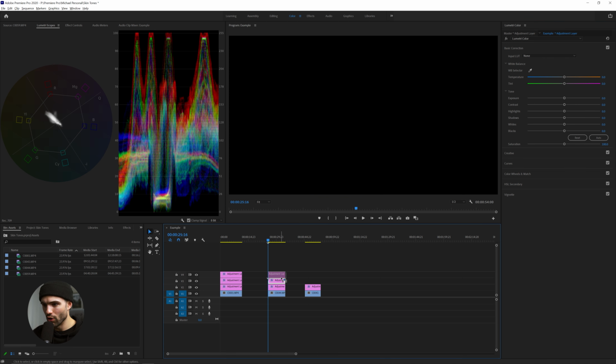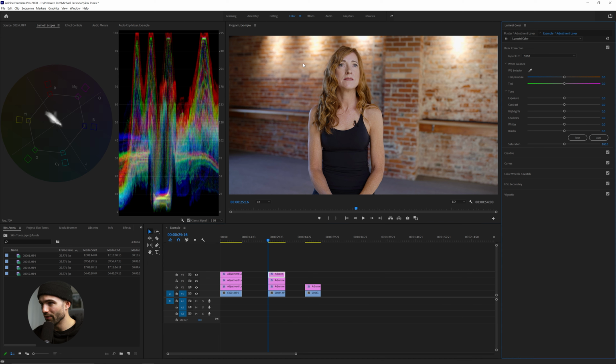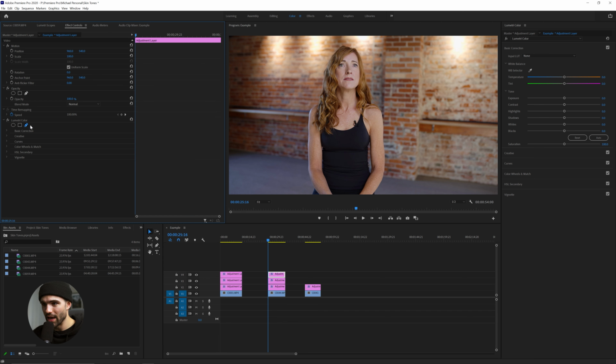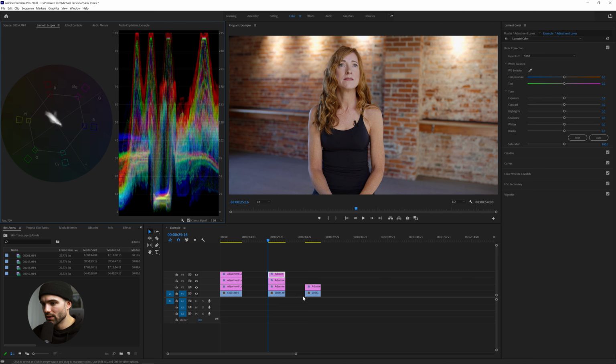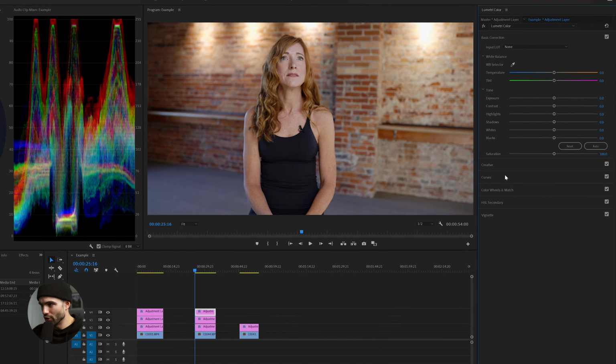I'm gonna do the same thing, Alt select, bring this up, reset everything, go into effects. Because of what she's wearing, it shows a lot more of her skin overall than our previous clip did. We want to make sure that any adjustments we make to her face is being made to all of the skin being shown. So I'm going to bring this up, feather it about 100. And now let's do some skin tone magic.